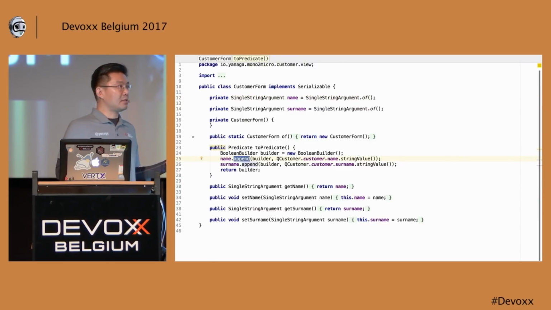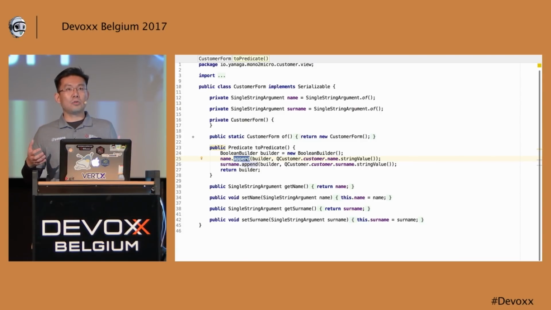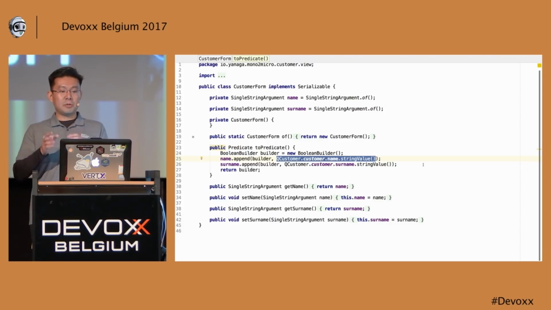I have append methods. If you want to have a null object in your system, you always need to ask the null object to perform some kind of action. So I ask this single string argument, which is a class with two different implementations underneath it, to get the builder to append the where clause or the like clause on this particular field of my JPA entity.